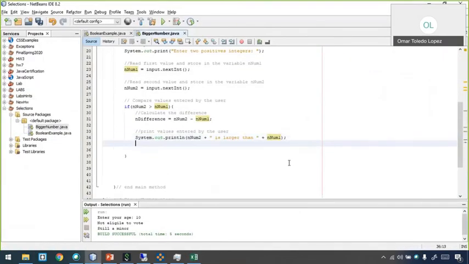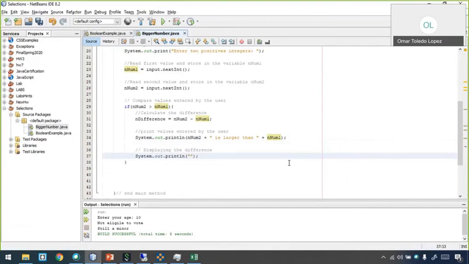Now you have to display the message about the difference. It's just a message, so you can comment that and say, display the difference. System out, and display, for example, the difference is.